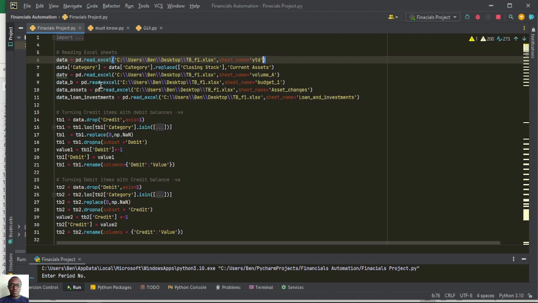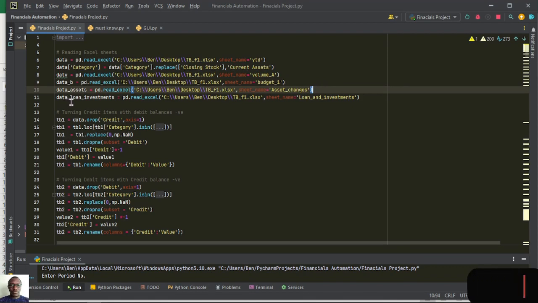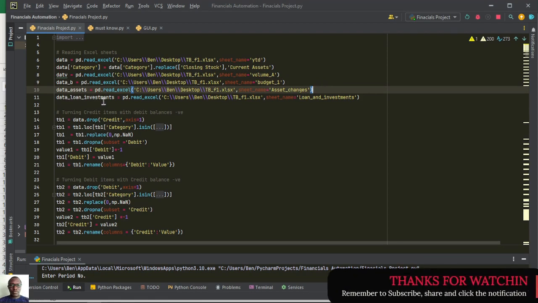And then we also have the variable data underscore B, and this was for the budget. And then we also had data underscore assets, and this was meant to read the Excel sheet for asset changes. And then lastly, we had data underscore loan underscore investments, and this was to read the Excel sheet for loan and investments.